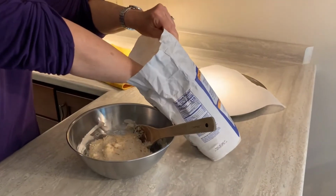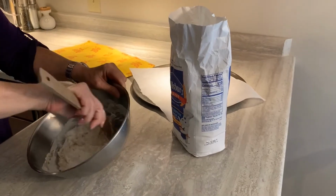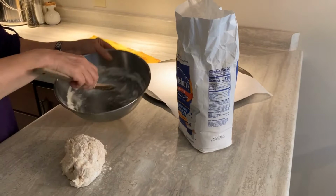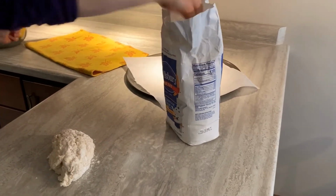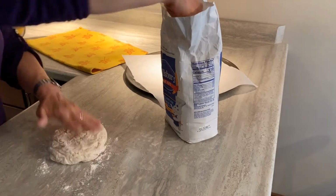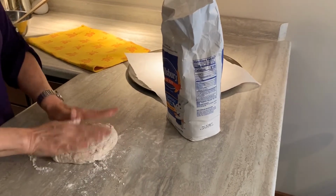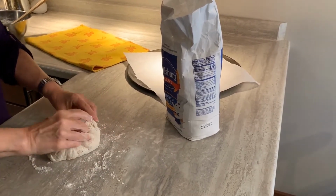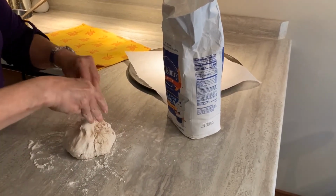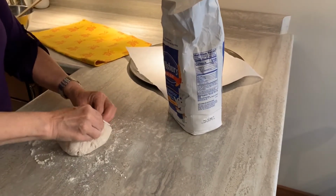After 2 hours, it's time to shape the dough into a little round ball. Sprinkle some flour on top of the dough and scoop it out of the bowl. Sprinkle flour as needed to keep the dough from being too sticky. And while you do that, just gently shape it into a circle. You'll shape it into a ball by pinching the edges of the circle together. This pinched together side will be on the bottom. And just keep adding flour as needed.